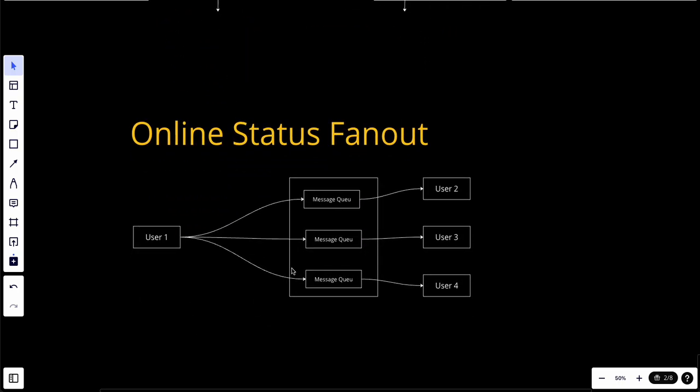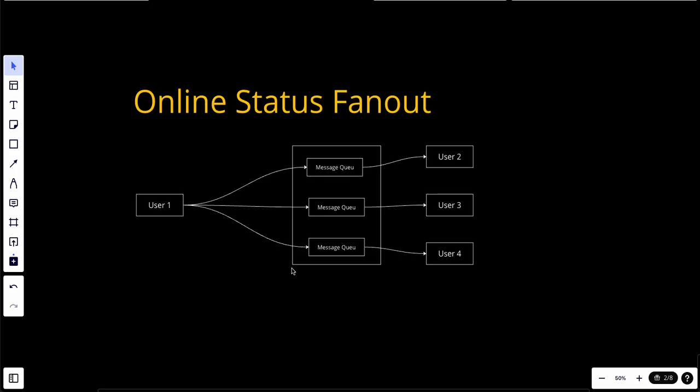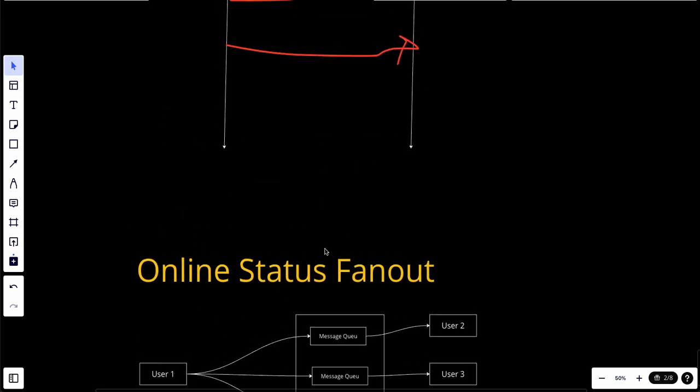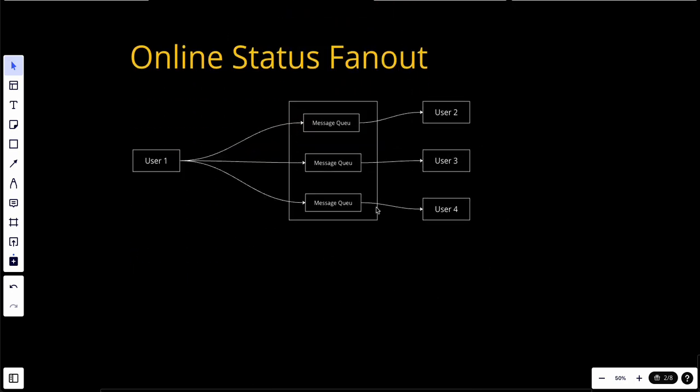And after that, we talked about how to work with the online status fan out, and we said: how do users know about the status changes? So if you are offline right now, how do the users know that you are offline? In this one, we explain how it works. The presence servers use a publish subscribe model in which each friend pair maintains a channel.